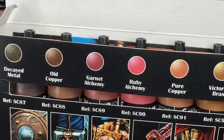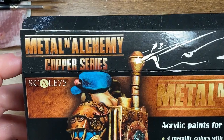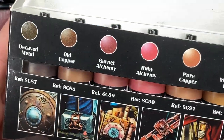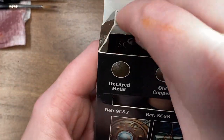So I found it really interesting actually. I was looking on YouTube and I couldn't find many tutorials that actually took you through how to use the Scale 75 metallics. So I thought I'd do a tutorial today on how to use the copper series. I won't be using every single paint from the kit, but this will give you a good idea of how to utilize these awesome metallics.